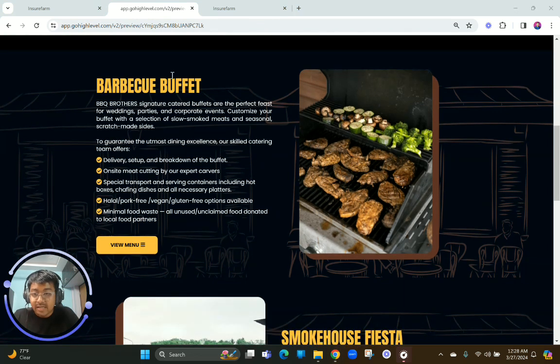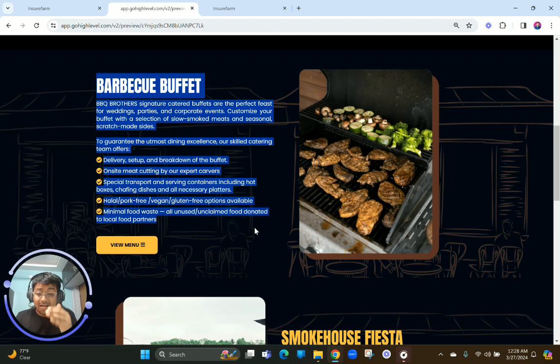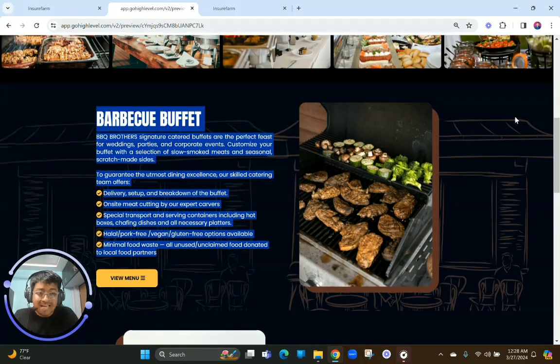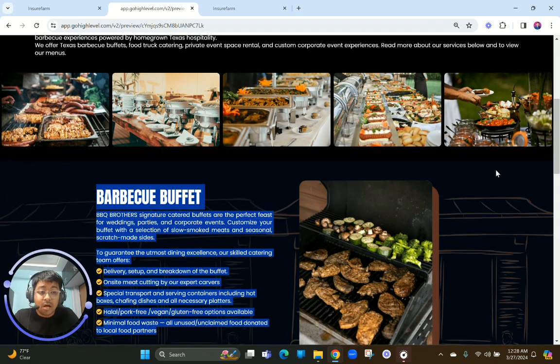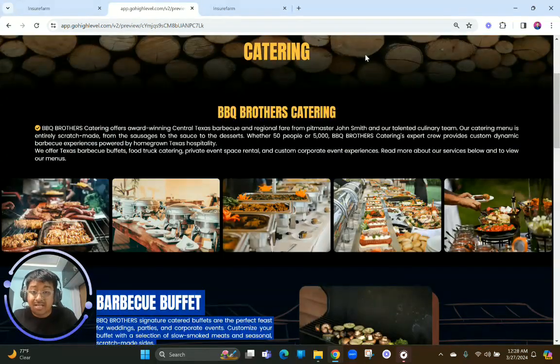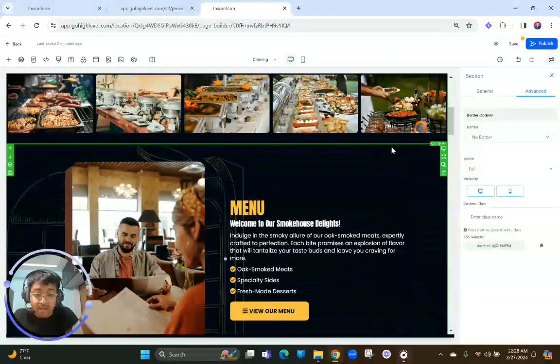For this, we just have to create a barbecue buffet section. Again, it's a one row and two column structure. So it's one row here, and then you have one column and two columns. In the background, you still have some graphical elements. I really like these kinds of sketches, depending on what kind of project I'm doing, so I just want to keep that as well.